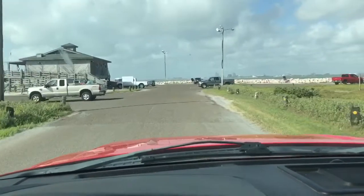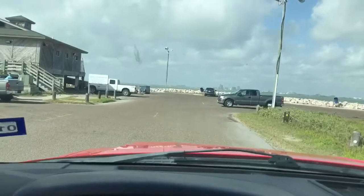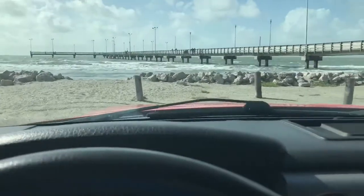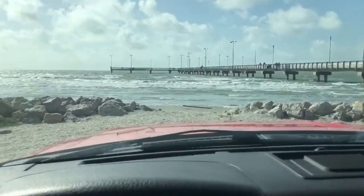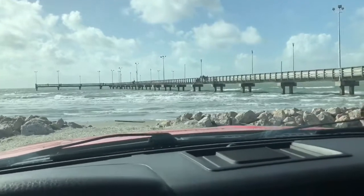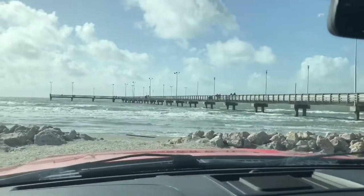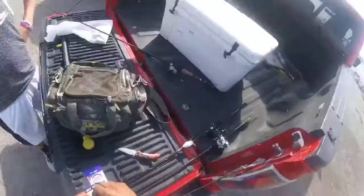Maybe we should fish off to the side where they can't see us. That's all good — we're going to catch something. They ain't leaving until we catch something. We're going to be here all day. Just playing. Alright guys, we're going to do this. We're about to fish up over here but that's too shallow. We need to go at least to that third section — see where the people are right there? We need to be on either side. Let's get rigged up. Let's do this.